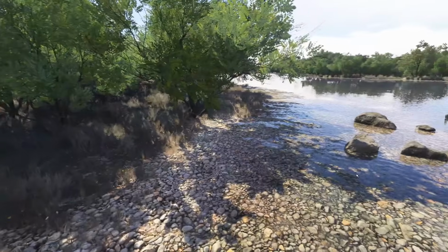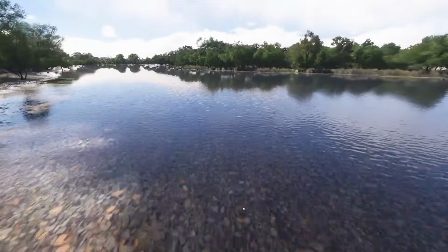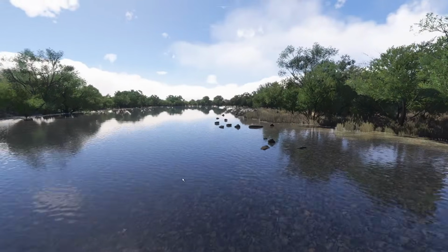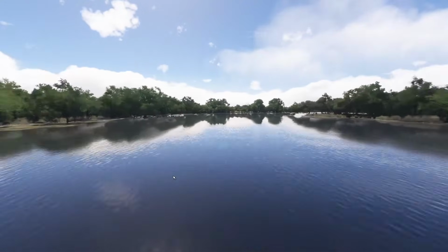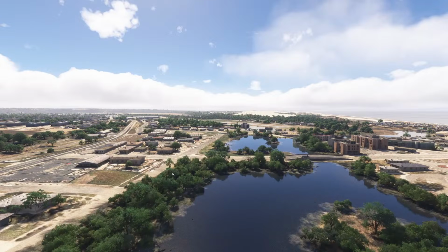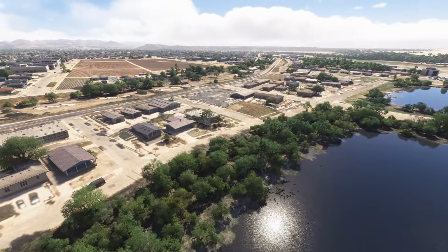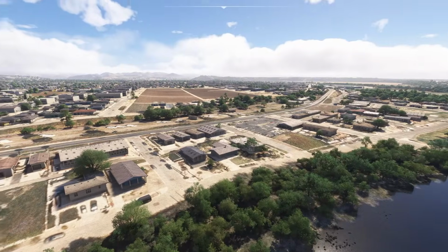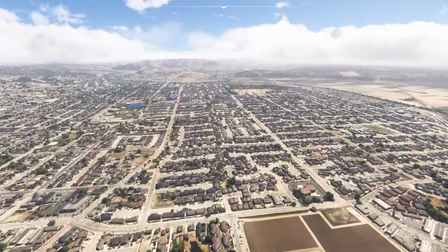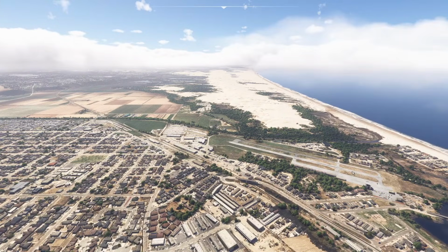Now, why, again, you look here at those rocks and the stones here, it looks really, really nice in Microsoft Flight Sim. Very, very realistic. And I think this is an area where it really, really wins, at any time of the day, because of the realism that it offers. But again, in most cases, I feel that it is more cinematic than realistic. But nonetheless, it looks really good, I have to say.